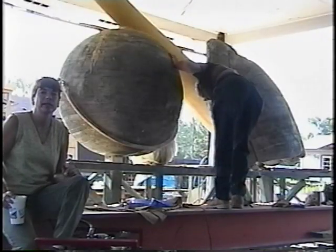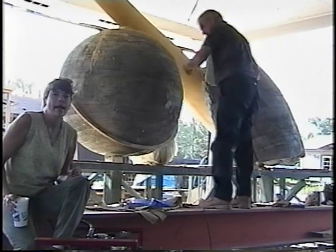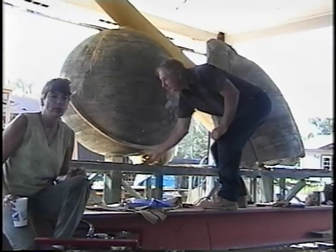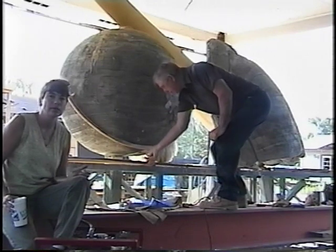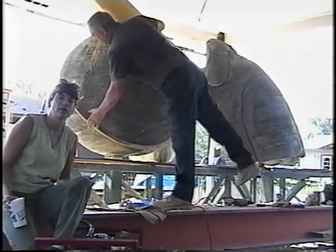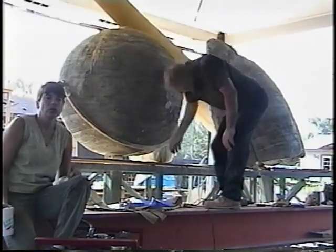Today what we're doing is doing the final coat of stucco on the soccer ball, and we've created a template out of 3/4 inch plywood, which we've mounted at the center of the soccer ball, and now that'll allow us to apply the stucco and then swing the template to give us a true circle.